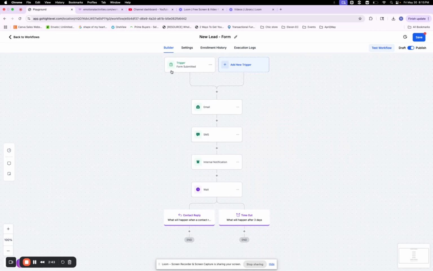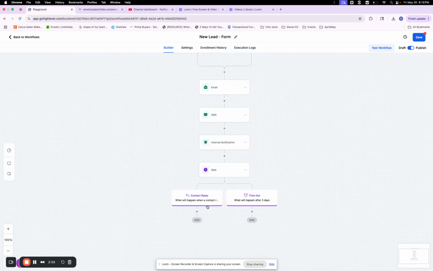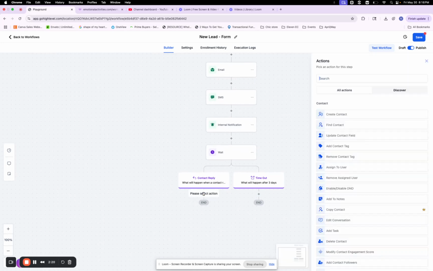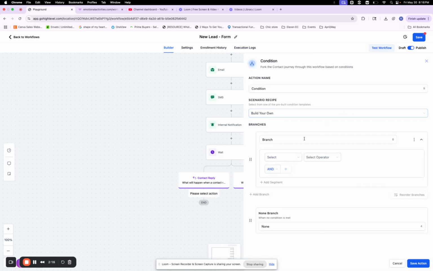When it comes to automations, it's set up like a line of dominoes. So start at the top and go step by step. After it waits for the reply, if they do reply, the contact gets sent down this first branch. If they don't reply, the contact gets sent down a second branch. But I want to add an if-else condition. That's what this video is about. So if they do reply, I want to add if-else based on the answer that they say.